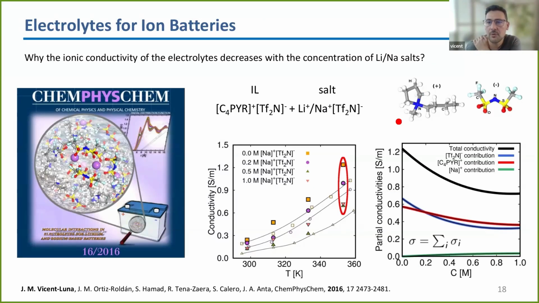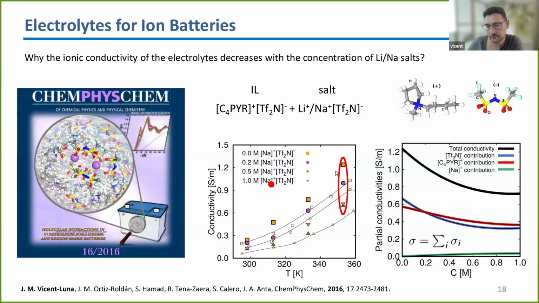The main research question here is that there were a few papers before which showed that the conductivity of the electrolyte decreases when you increase the concentration of sodium or lithium. So the main system is an ionic liquid in which I include different concentrations of a salt based on lithium or sodium. What's happening here is these are simulation experiments, and my force field was somehow able to reproduce very well the ionic conductivity of the system.